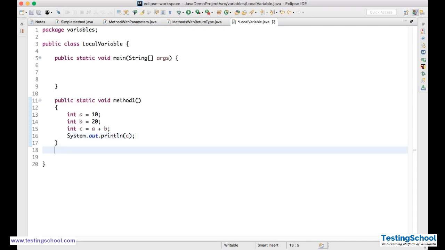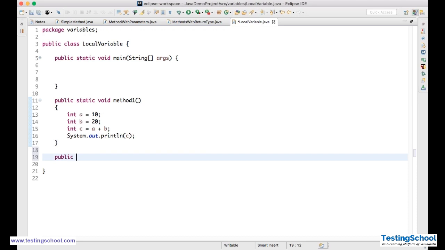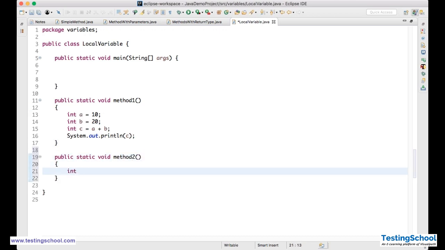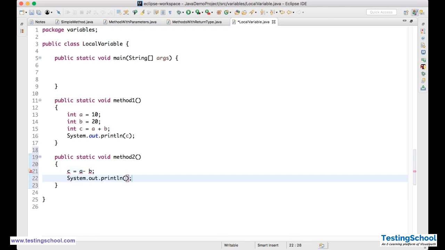Now I'll write one more method, public static void method 2. Inside this I'll say int c is equal to a minus b, and I'll print c.